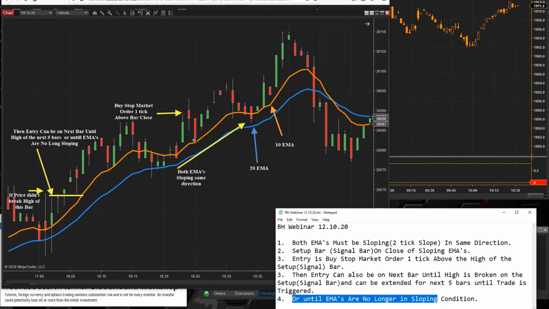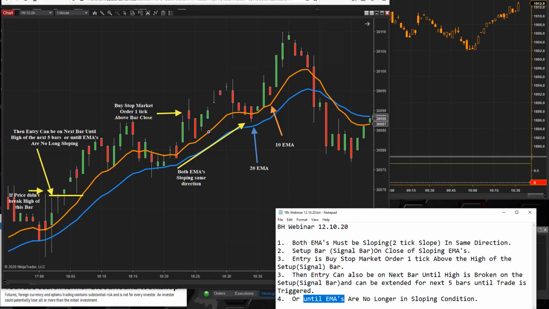So this is our signal bar. So this next bar, if it had closed a little bit lower, the orange EMA might have actually sloped down, right? So if it sloped down, well, that would trigger this requirement to cancel that entry order. So canceling that entry order, we're going to need a BloodHound signal to cancel that entry order for BlackBird. Yeah, I'm just trying to think if BlackBird can monitor. Let's see. No. Yeah, BlackBird doesn't monitor the slope of any kind of indicator.